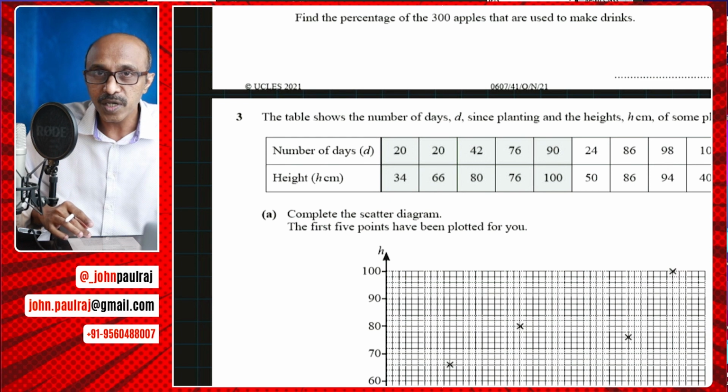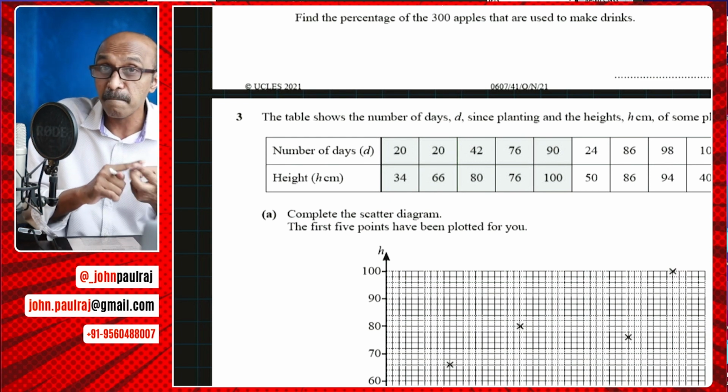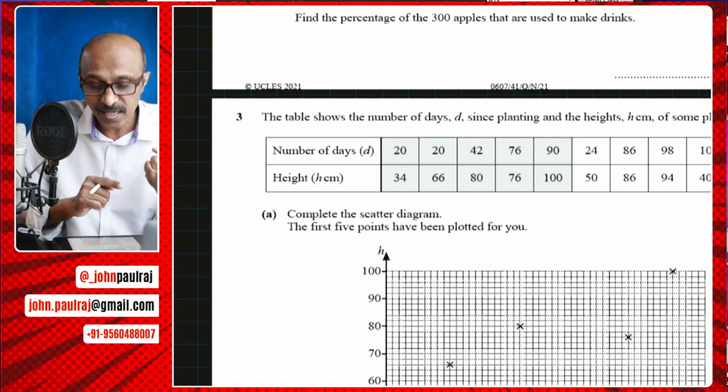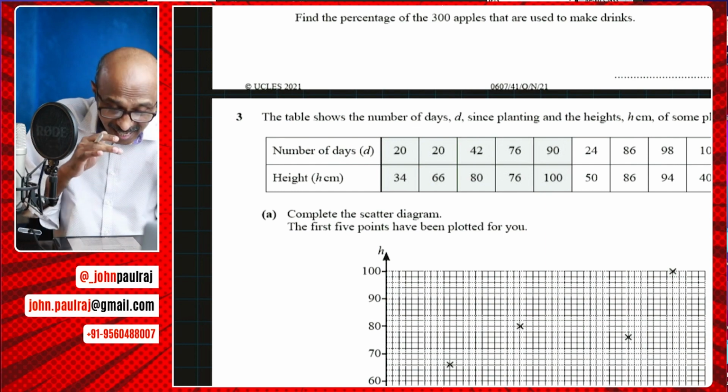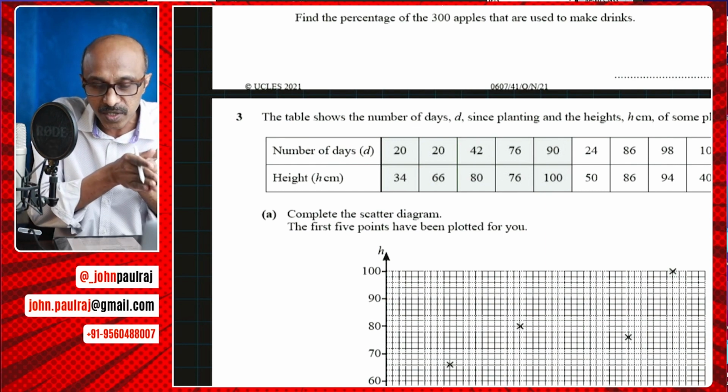Okay, you know what I'm talking about. Okay, so there's been an emphasis on statistics in paper 4. So minimum 2 questions, max 3 questions, which means statistics must come, and you can't be wasting a lot of time doing all the calculations, and they expect you to be able to use the calculator smartly.